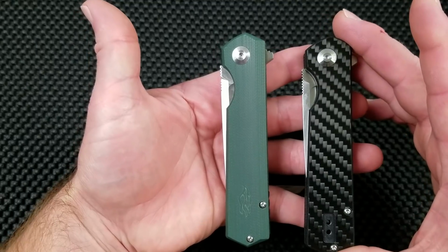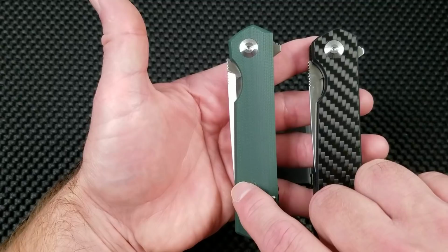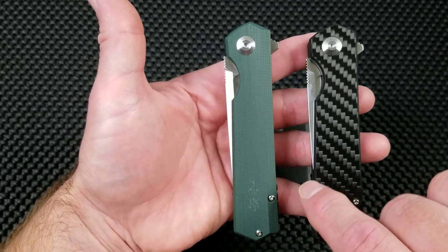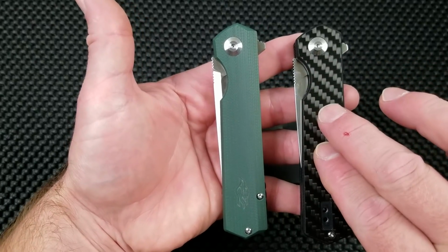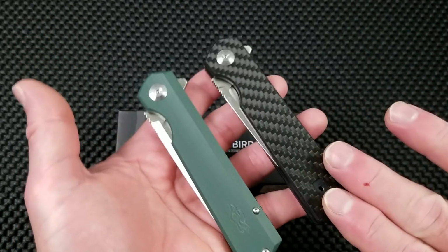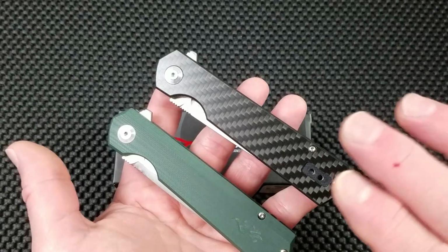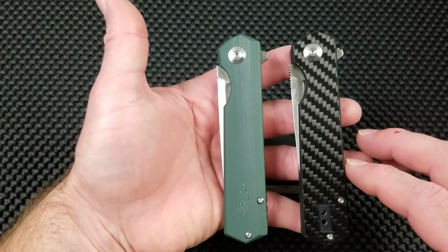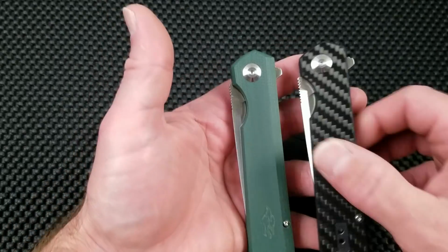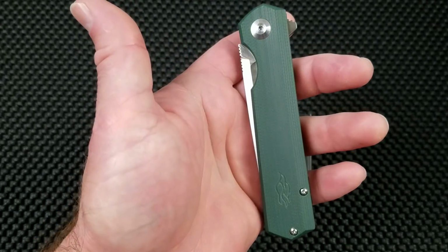I'm not sure if this is coming across, guys, but you can see the juncture of the blade where it disappears into the handle here, and on the Gen 2 version it is much deeper. I don't know how they did that. I have not disassembled this knife as I just got it in today right before I went into work. But it does sit deeper in that handle, and it is noticeable when they are side by side. Now, if they're not side by side, you're not going to notice it, guys.